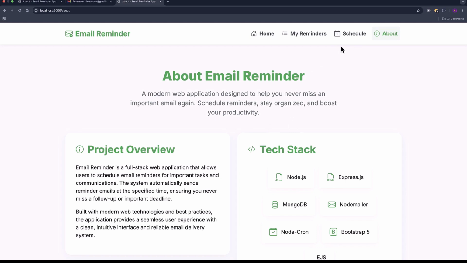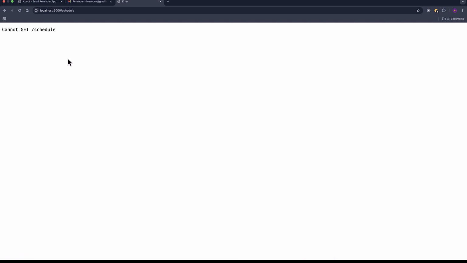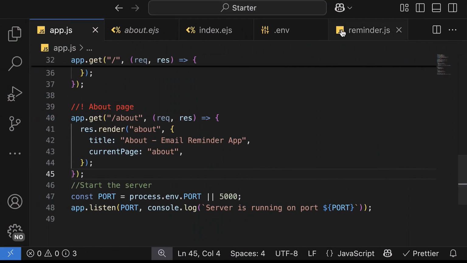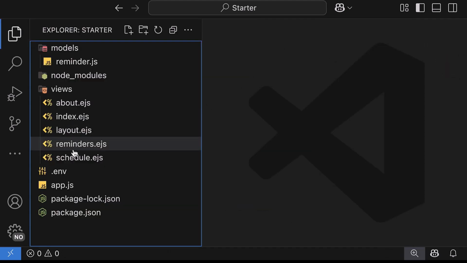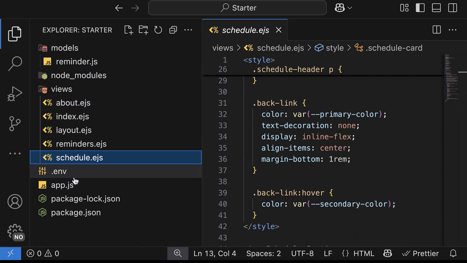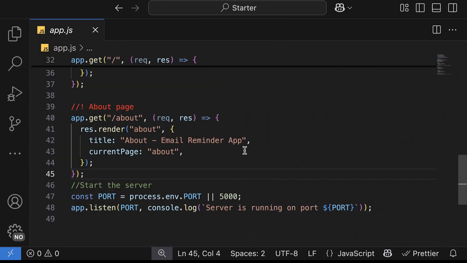The next one is going to be the schedule, which means that we're going to have a form. When a user clicks on the schedule, we are going to display the schedule form. Let's look at the template for that. Let me close everything from here, and the schedule is this template. So back to the code, that is the app.js.